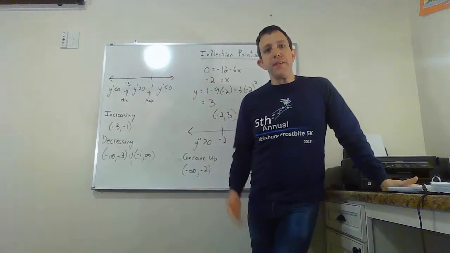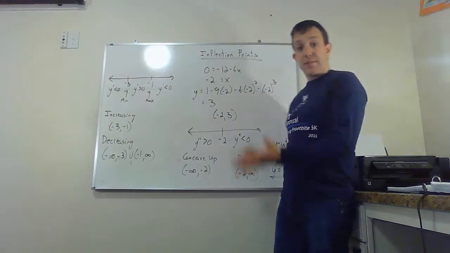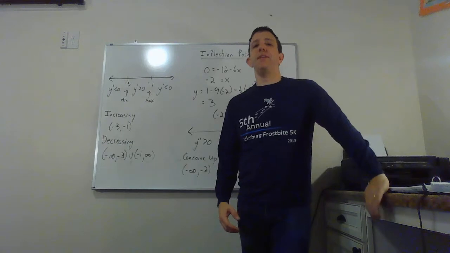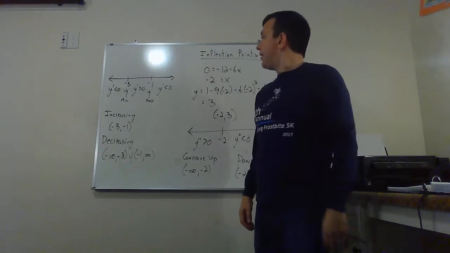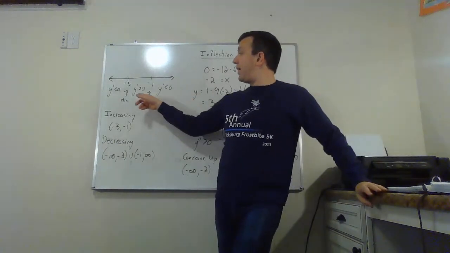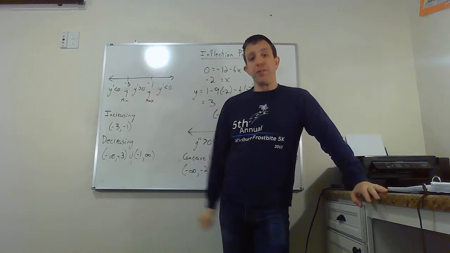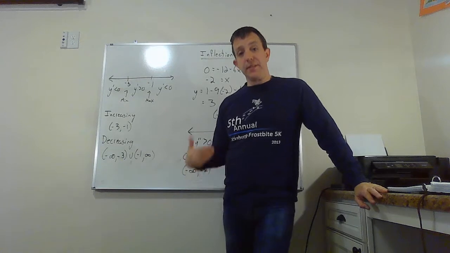Okay, so here is my continuation of that problem. Notice, still no graph, which means there needs to be at least one more board to graph this. I think one more will do the trick just fine. So first, I identified, we had those critical points from the last board at x is negative 3 and negative 1.